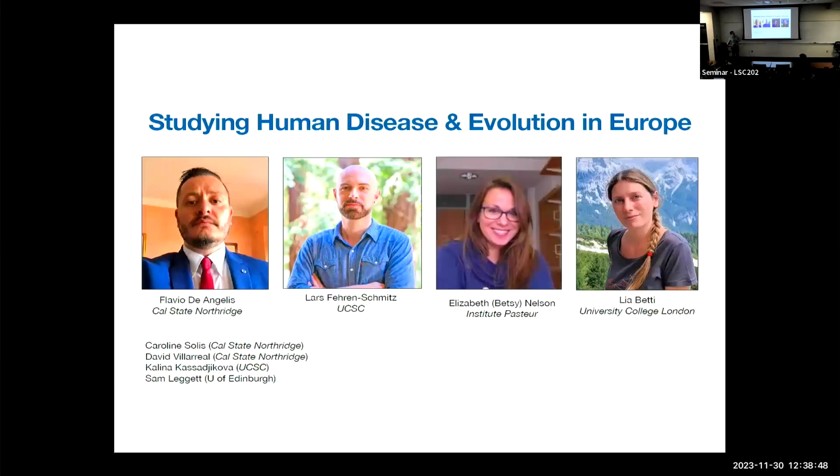So we are making an effort, it's a team effort here. Flavio De Angelis is a postdoc in my lab, and Lars is my collaborator. I don't have an ancient DNA lab, so we do our analysis there. Betsy was with me for 3 months, a postdoc between 2 jobs. She did some of the analysis, and she still collaborates with me, mostly focusing on the pathogen side. And then Leah is a bioanthropologist, and she has access to some collections in Europe that we are studying.